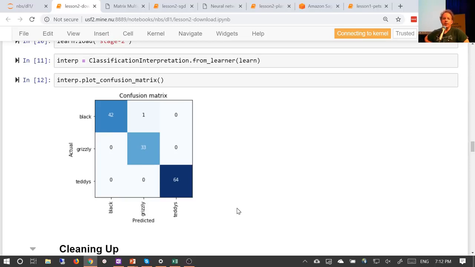But possibly you could do even better if your data set was less noisy. Like maybe Google image search didn't give you exactly the right images all the time. So how do we fix that? We want to clean it up. Combining a human expert with a computer learner is a really good idea.